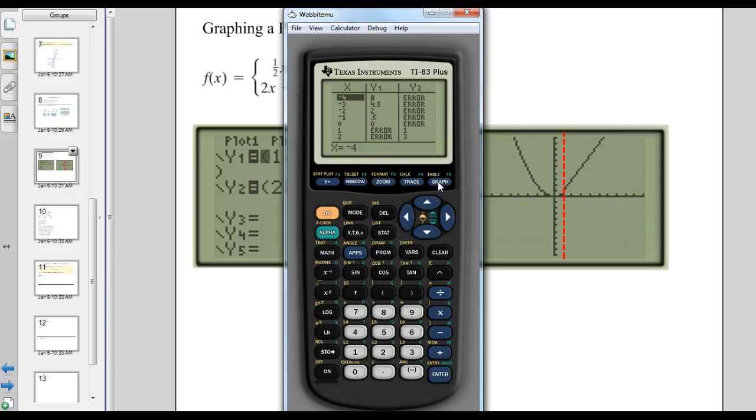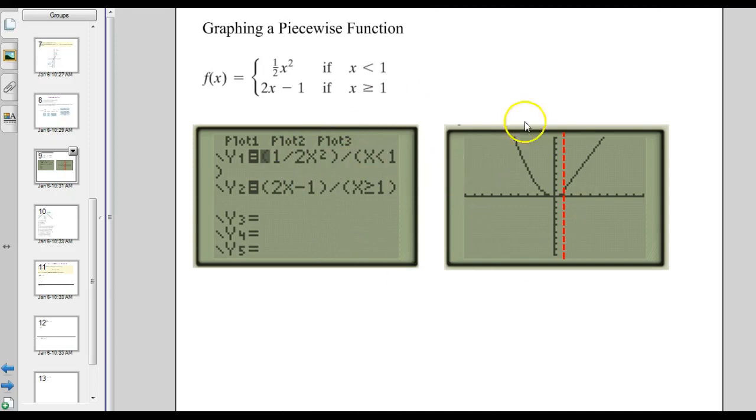So it's doing the error part in the region that it's not supposed to graph. It's only giving you one y for any given x, and for the other part it's giving you an error because it's not supposed to graph there. And right there at 1 is where we made the switch. Now it switches over and starts graphing in the other region. Okay, so anyway, I wanted you to see that that's how we can graph a piecewise function with your calculator.